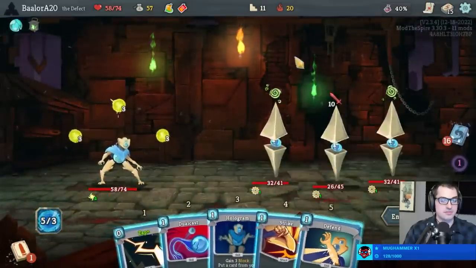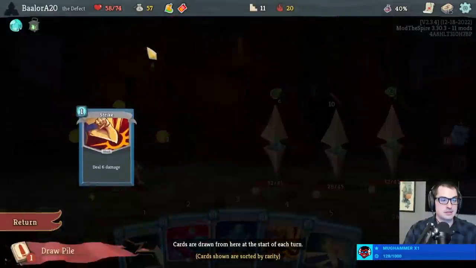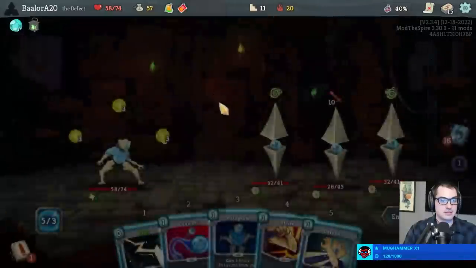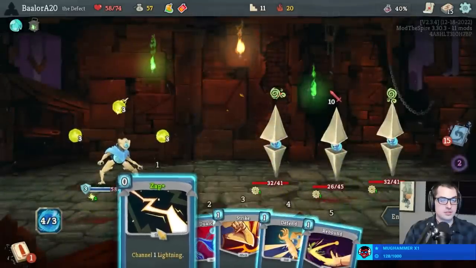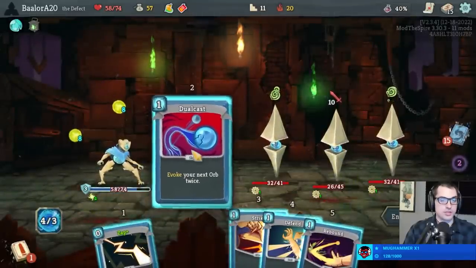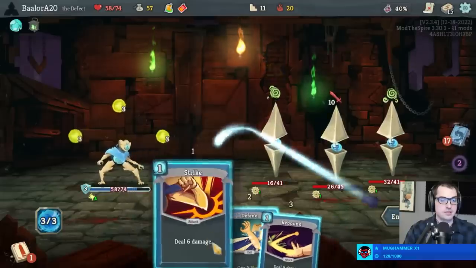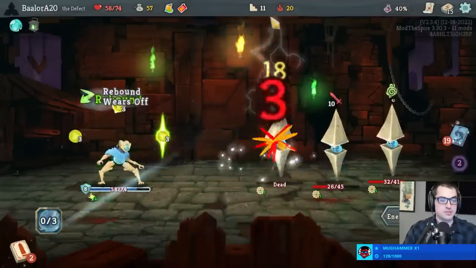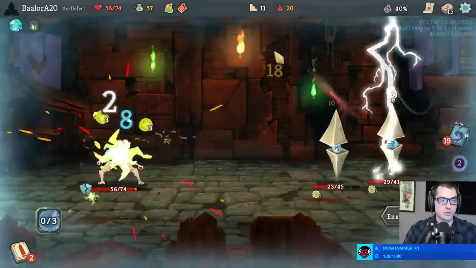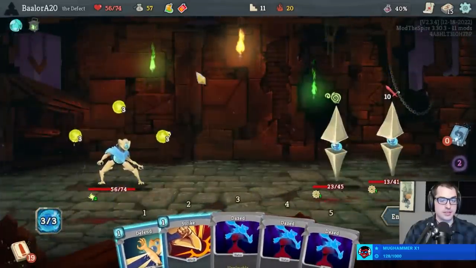Likewise, hologram defend blocks for most of the right amount. It's hologram rebound. Play dual cast. Play zap. Strike. Rebound defend. 2 more lightning orbs. The static discharge is putting in really good work now.